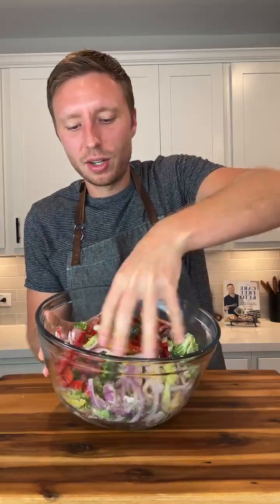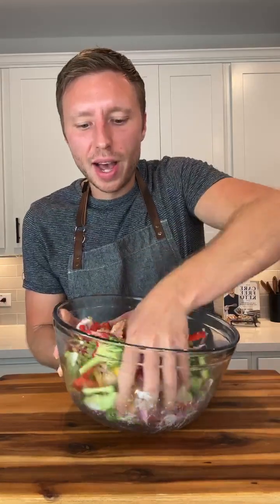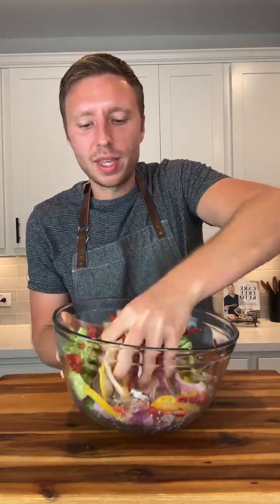So now we're just gonna mix it all together. Uh-oh. And by the way, I don't have a giant air fryer. I don't think all of this is gonna fit in the air fryer.